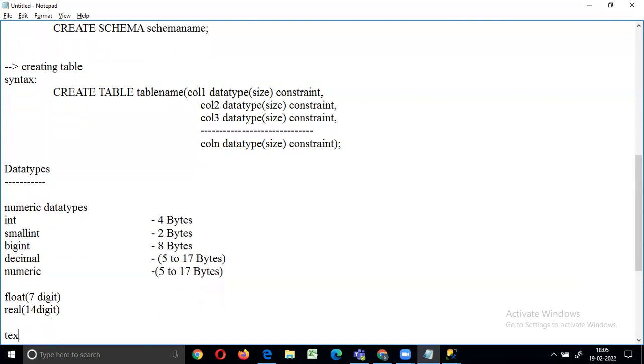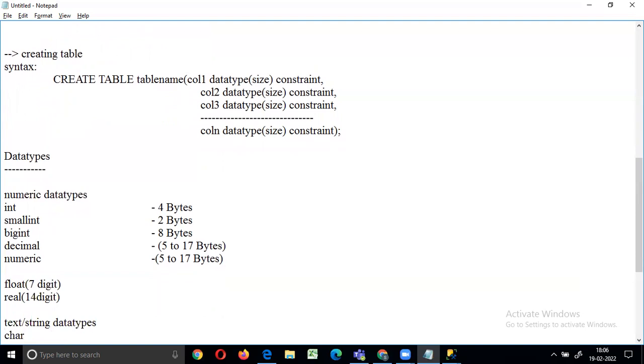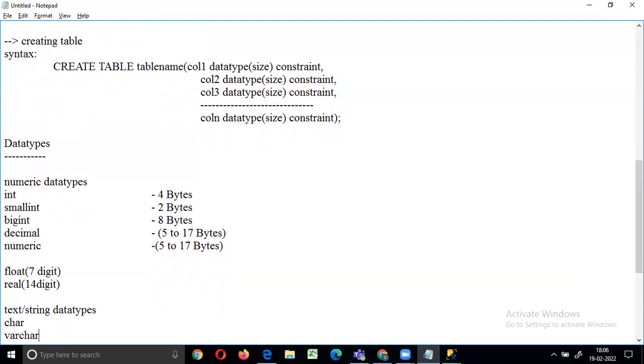And for storing text or string data, we have char and varchar. First I would like to give the difference between char and varchar. Char is used for storing only alphabets. Varchar is used for storing alphanumerical values. One more most important difference is that char is considered a fixed length character string, while varchar is variable length data. Whatever size we provide for char and varchar, it is fixed to that size. If we try to store more than that size, it is not allowed.